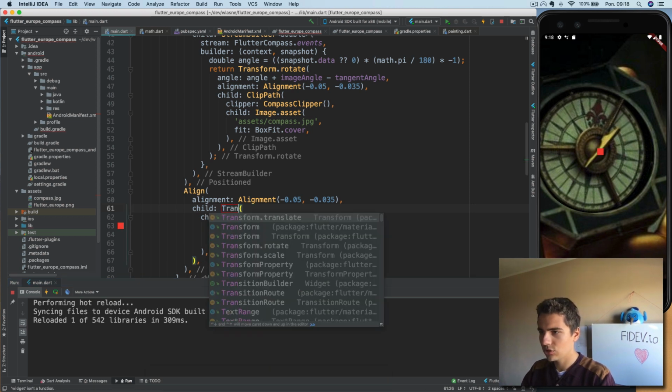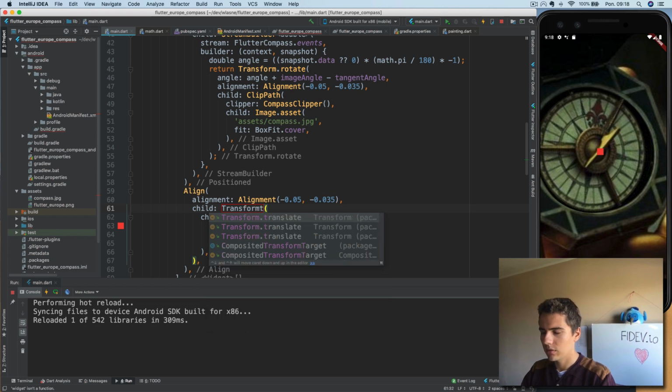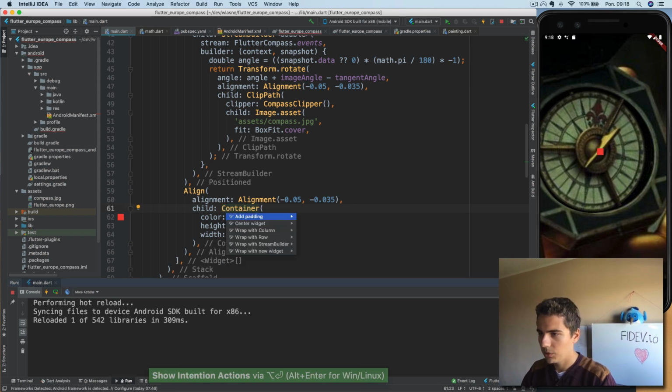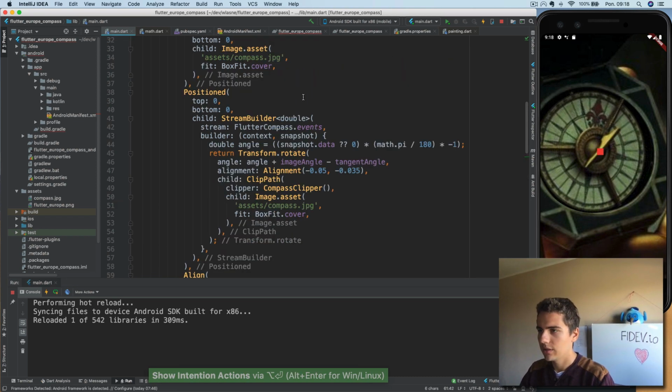wrap it in transform. Wait a second, I need to think. Yeah, okay, so we can rotate it. So actually, okay, what we need to do first, we need to wrap it in stream builder.